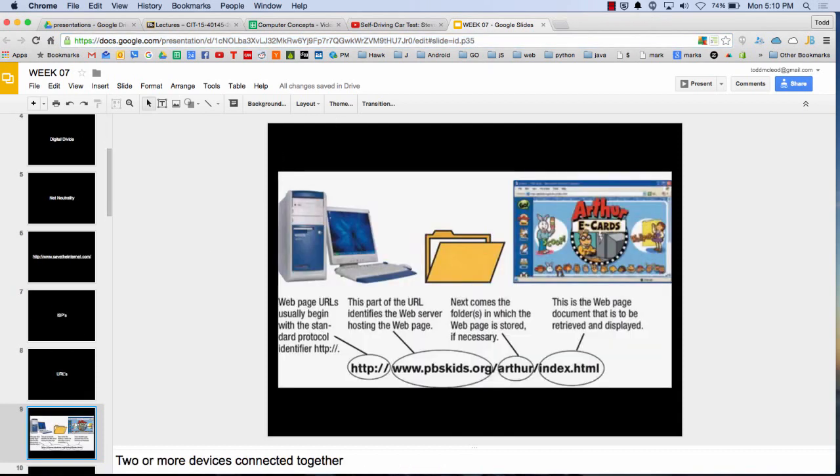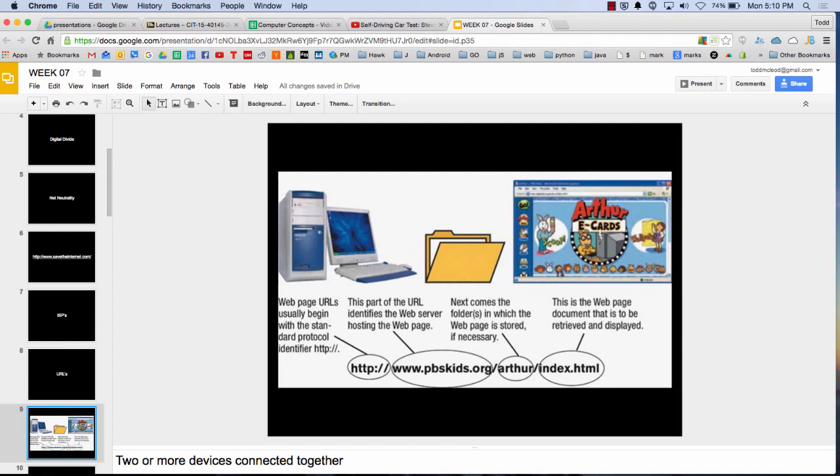When we look at URLs, we have this first part, which is the protocol identifier. Then here is the domain name, the part of the URL that identifies the web server hosting the web page. And then here we have paths. In the old days, those paths translated to folders and files.